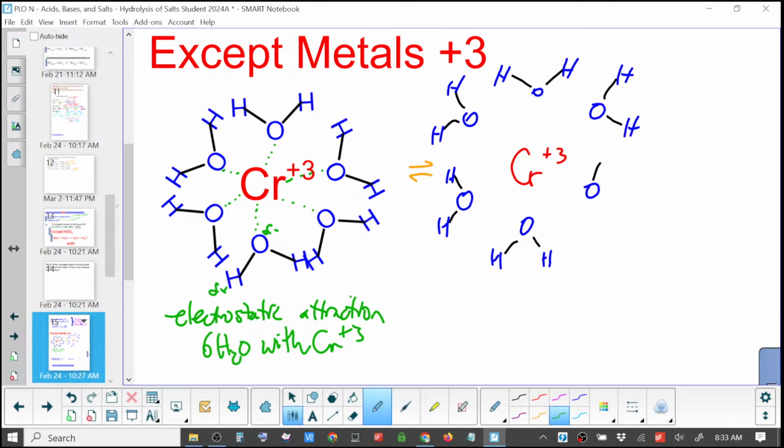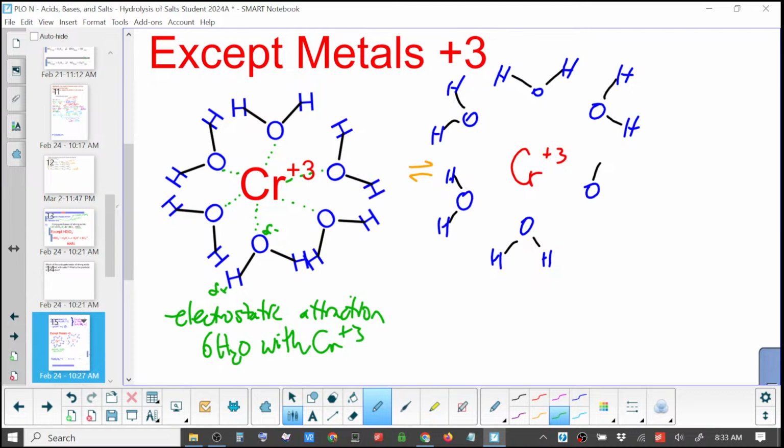So you've got 6 waters with chromium plus 3. The plus 3 is strong enough that this isn't one where they're jostling and going away and coming back. It's 6 waters, and they are there permanently in water solution. It's a bit like hydrates, which we learned in naming last year, except those still exist in a crystallized form. And you can take them off and you get things like copper 3 sulfate hexahydrate. Except this one only exists in water. If you dry this out, they're going to go away. But in water, it's got 6 waters.